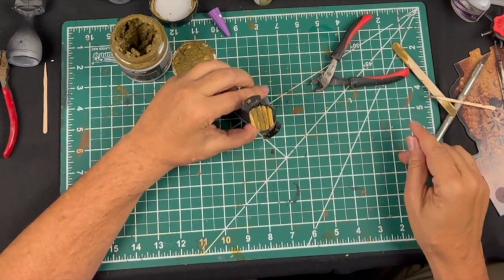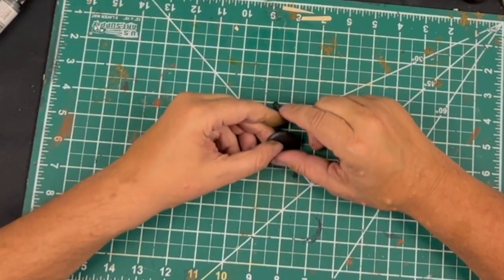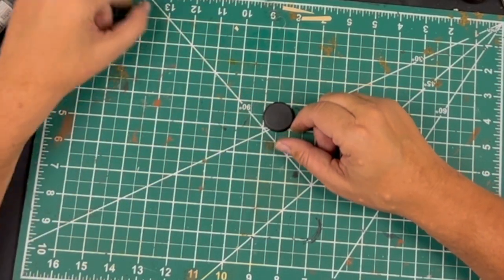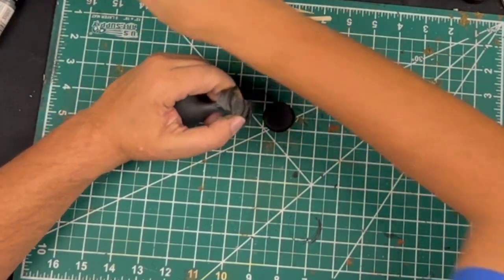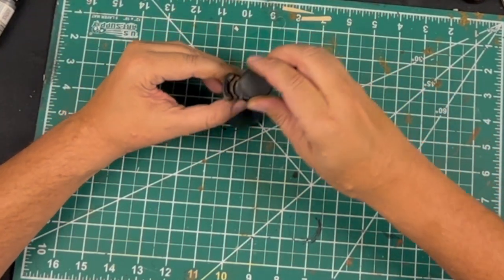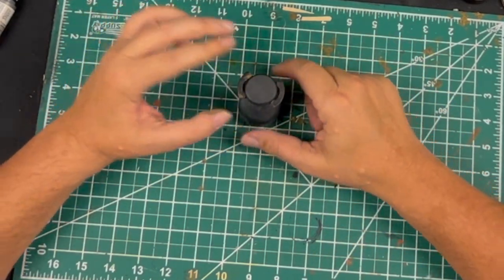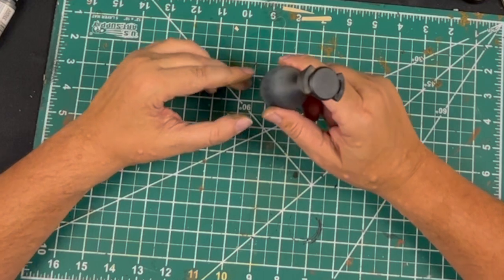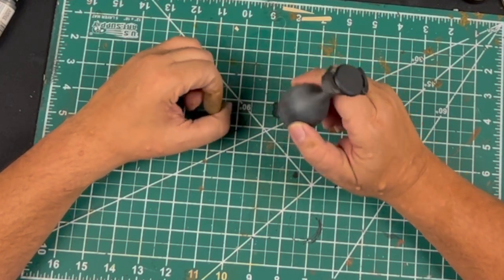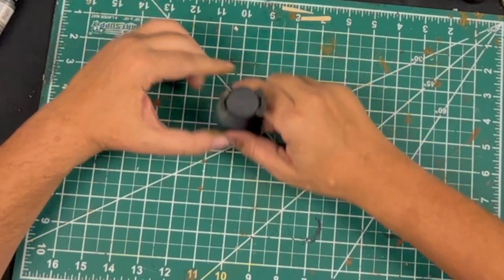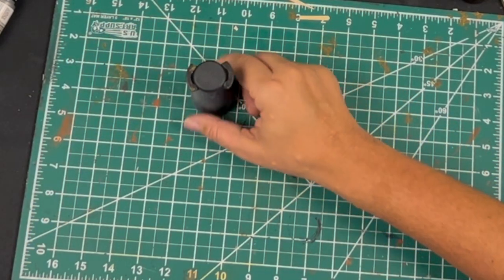We're going to let it dry overnight. The next base we're going to make is a minefield. I've made this three times today so far and screwed it up twice. Once without sound and once sticky fingers. We're going to need a round base. I use the 30mm Flying Frog bases for Shadows of Brimstone, and we're going to need some plastic card.